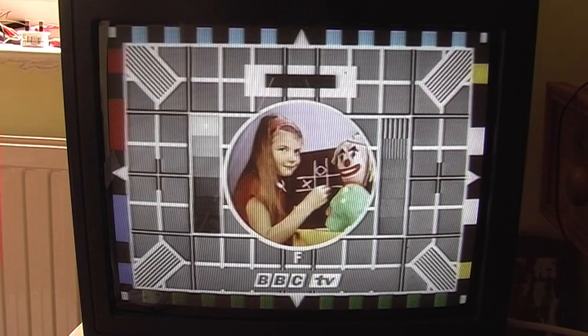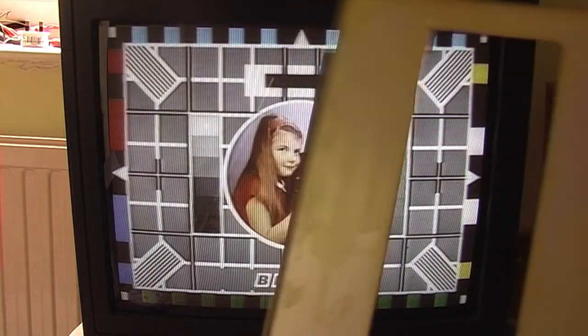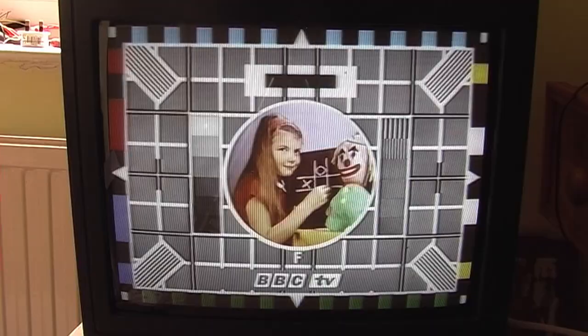I'll put it back together, and these are only going back on. The adhesive has lost its stickiness over time. So that's the front panel and the trim for the top of the cassette compartment. So I'll have to find something to stick them back on. But other than that, I think that machine's pretty much good.